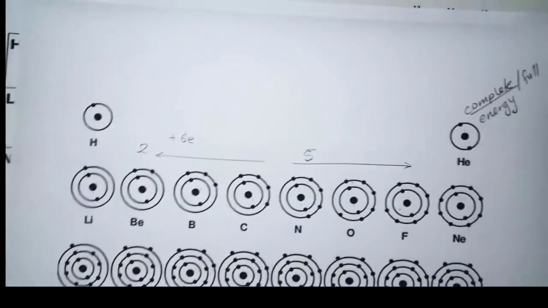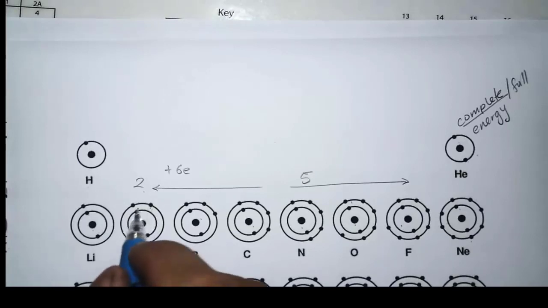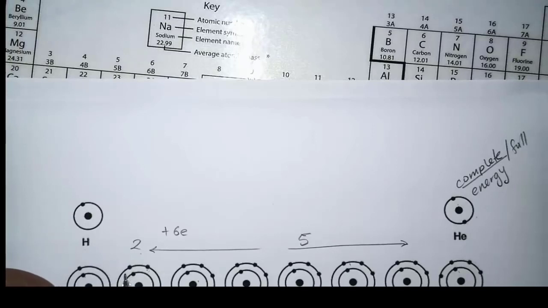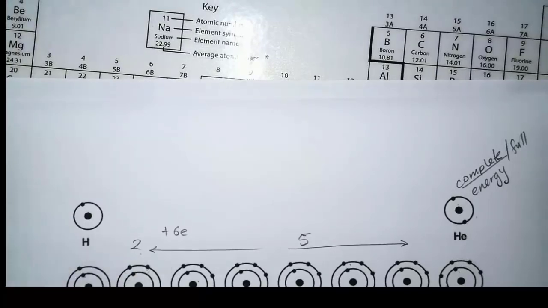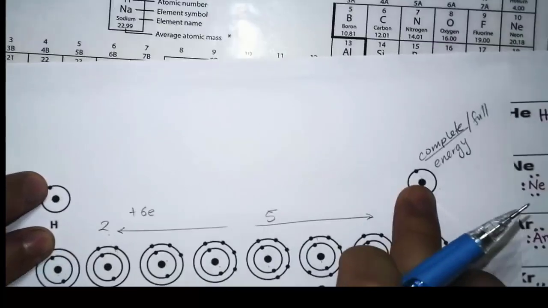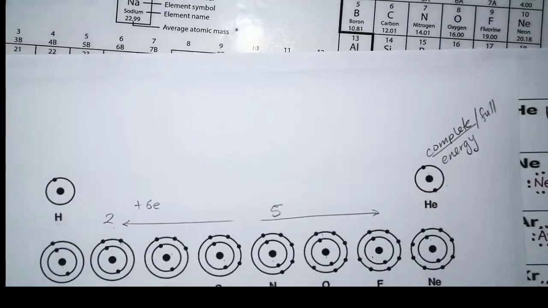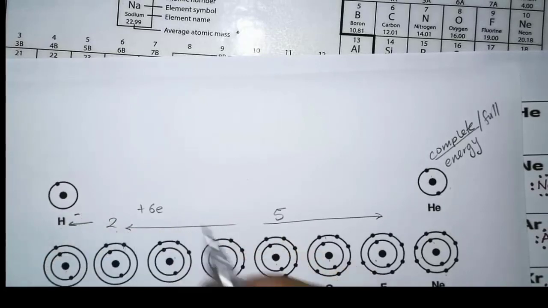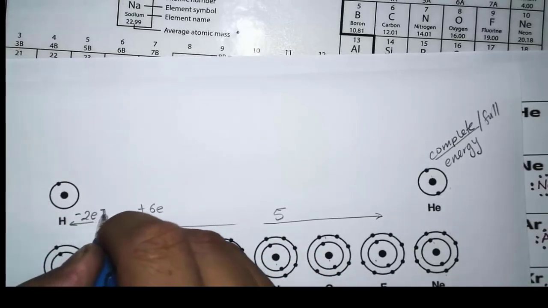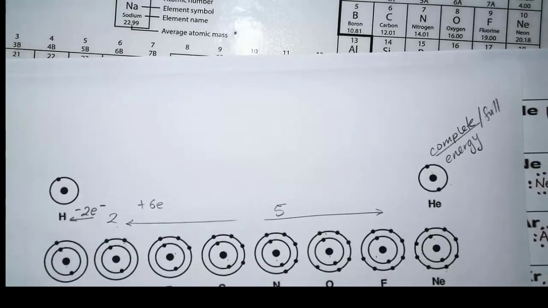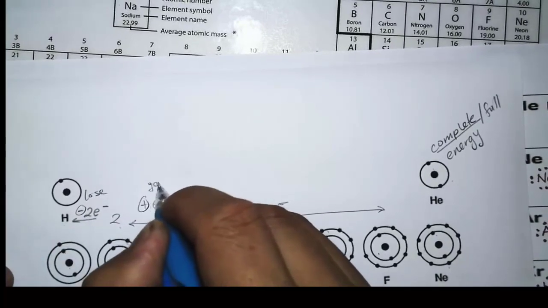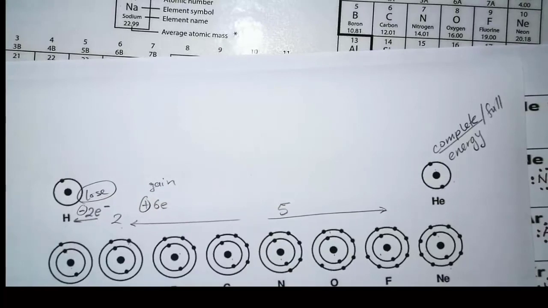Or the other option, again, is we can go backward. Beryllium will lose 2 electrons. It will lose 1 here within itself, and then another one in this box right here. So we'll lose 2 electrons. If we lose 2 electrons, that shell will be completely gone. It will become helium. So which one is smaller in terms of steps? Of course, going that way will be minus 2 electrons. When beryllium loses 2 electrons, the better term would be lose, and this one would be gain. In this case, the better option would be losing electrons.